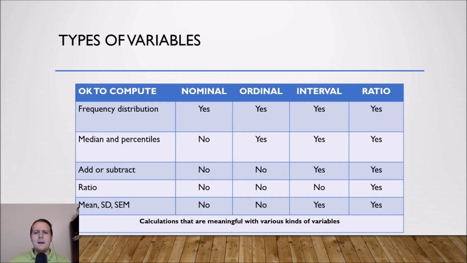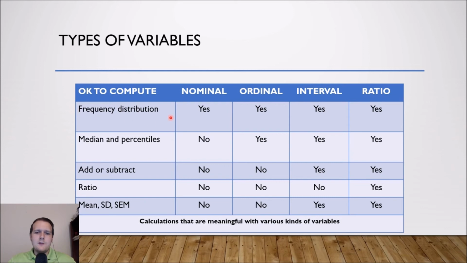Now, looking at this table here, I think it's handy because it gives you an idea of what sort of values and what type of variables you can use, and what kind of computations you can do on them, essentially. So here you can see you have nominal, ordinal, interval, and ratio. Remember, both interval and ratio are considered continuous variables. Again, interval is where the 0 point does not matter, ratio is where the 0 point does matter, okay?